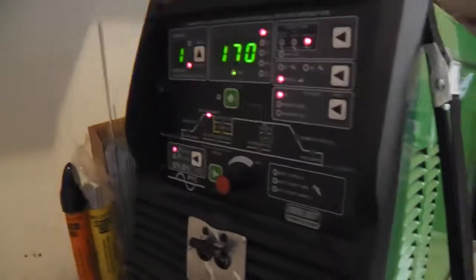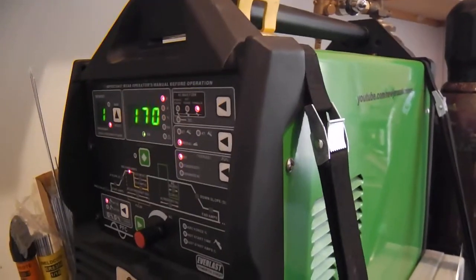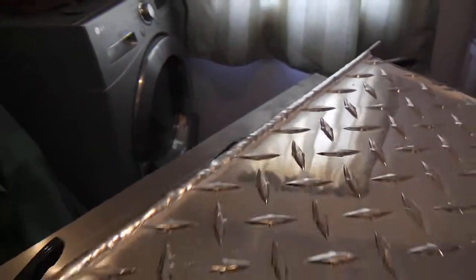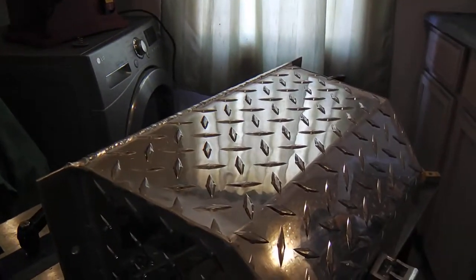So anyway, that's the unit I'm using. It's an Everlast 210 EXT. It's kind of advanced. It's got a lot of tricky little features, but once you get onto them, they can be a big help. Okay, so I'll zip all the other seams up and then we'll look at it, all right?